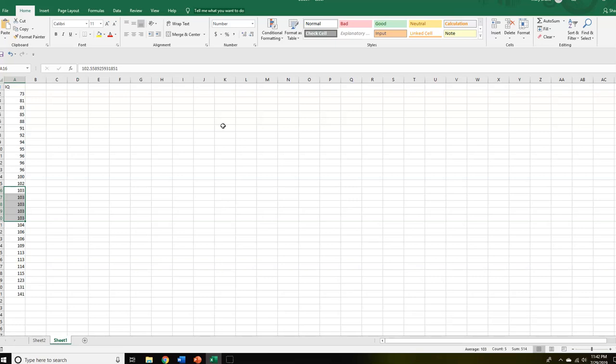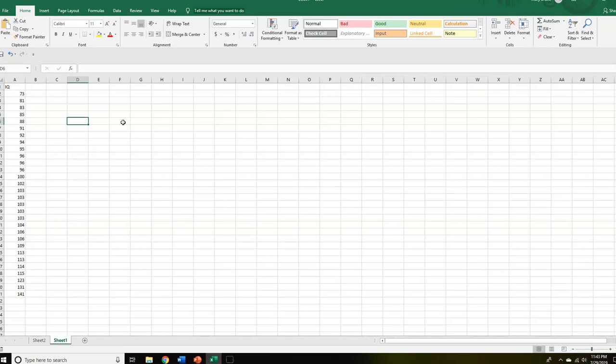Now let's suppose you have trouble this week getting the tool pack installed. I don't want you to go into panic mode, but you're thinking, how am I going to get the work done if I can't get my data analysis toolpack installed? Well, Excel actually has its own individual functions that you can use to get the mean and the median and the mode and the standard deviation and so forth. I'm going to walk you through some of those, but again, I can't emphasize enough to try to work on getting the data analysis toolpack working. All right, so you can use separate individual statistical functions that Excel already has built in.